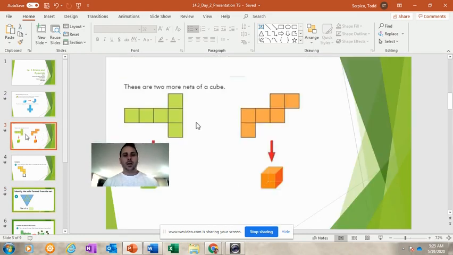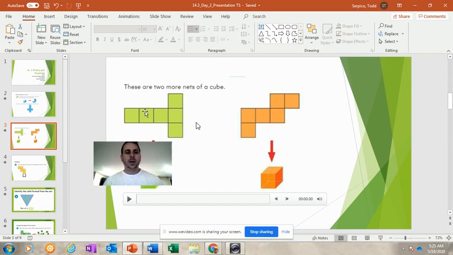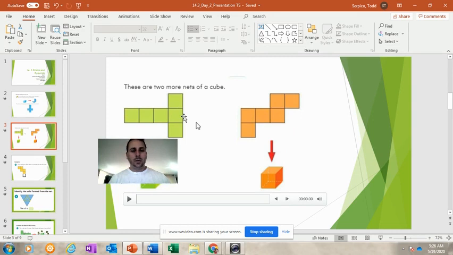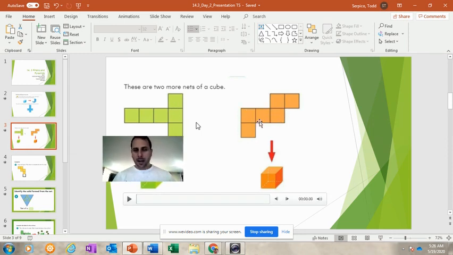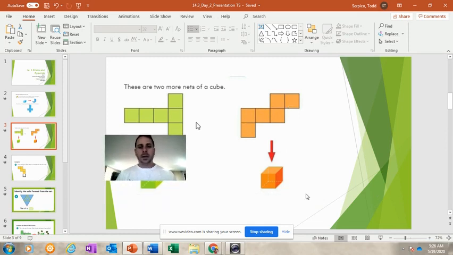Sorry. All right. Here are 2 more nets, as I was saying, that could form a cube. As you can see, this one is 1, 2, 3, 4 squares this way, a square here and a square here. If you fold these over, they'll wrap around, and then fold these sides up. You'll have a cube that way. And this one almost looks like a sideways capital letter M. If you fold this one up, you could also make that same exact cube shape with the same number of vertices and edges.